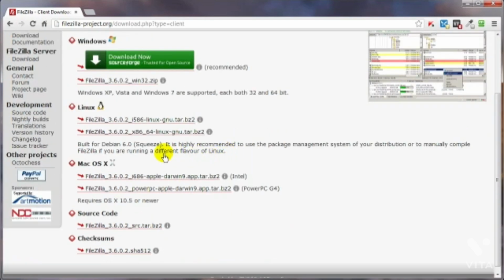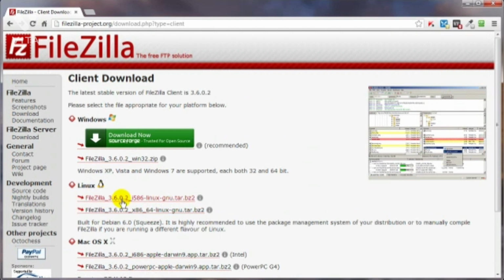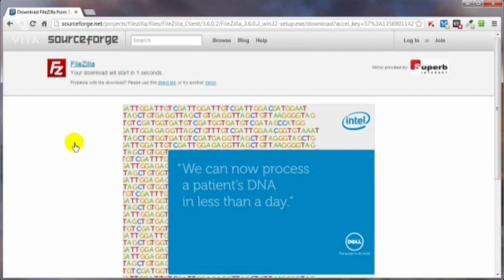If you're using a Macintosh operating system, then you've got these options to choose from here. Or Linux, don't want to leave you guys out of the picture. But I'm going to go with this one because that's the one that's recommended. Go ahead and click on that and get their advertising stuff out of the way.